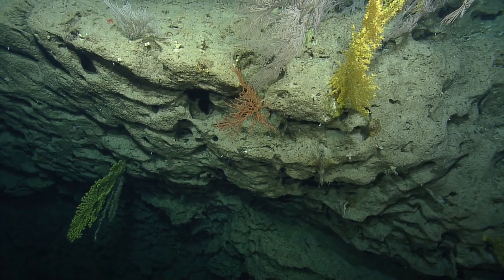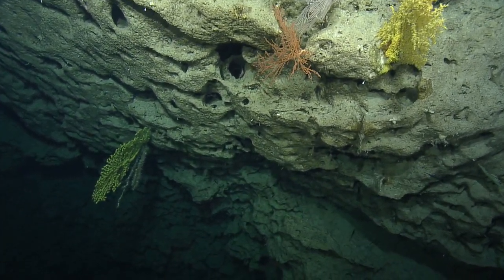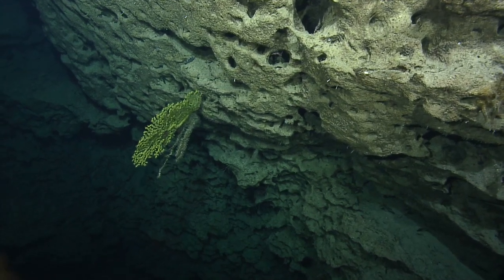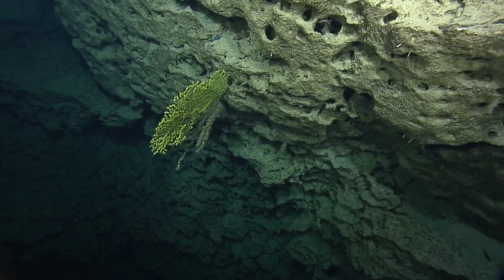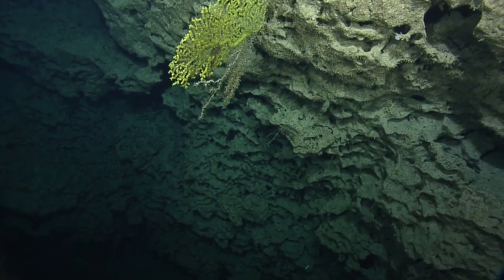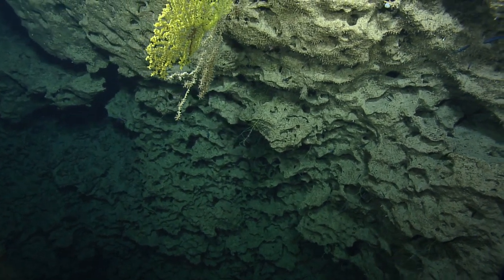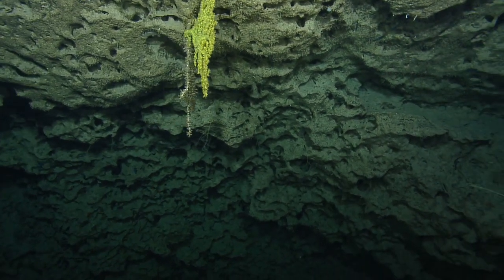Yeah, again, it's just fantastic having Megan, who's such an expert, joining in with us. She says the carbonate shelf we're exploring used to be a shallow outer coral reef, but sea level rose and eventually drowned the reef, and the Big Island sinks due to its immense weight on the lithosphere. And the holes are erosion that took place when it was in shallower water. And I assume organisms take advantage of the holes, as opposed to creating most of them. And I believe we just saw an orange plexaurid fan, but we passed over that quickly.